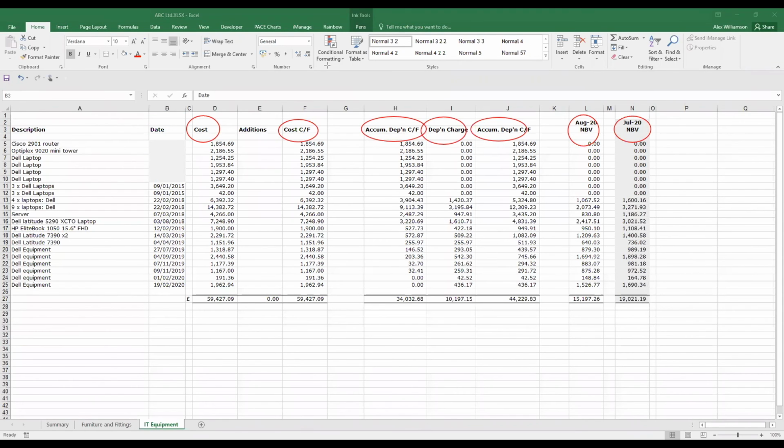And that is pretty much how you would maintain your fixed asset register. So it sounds a lot, but it's actually super simple if you understand the premise of having your costs in there, and then you minus depreciation, and that's how much should be in your accounts.